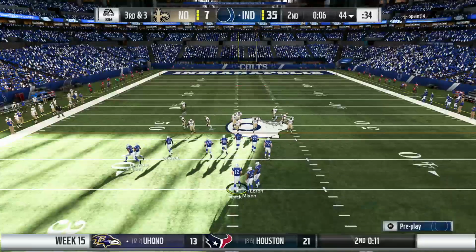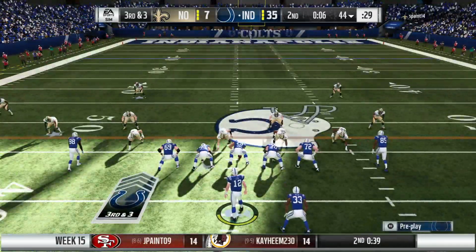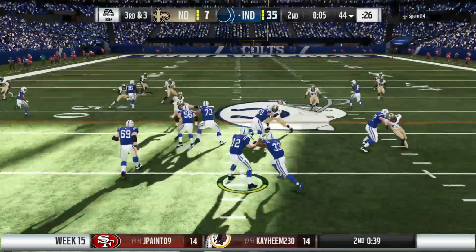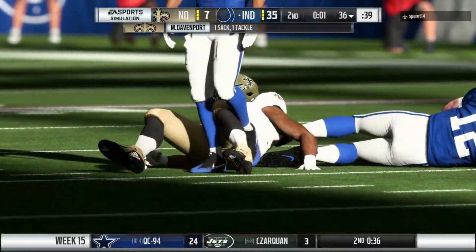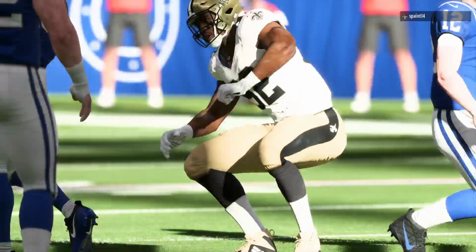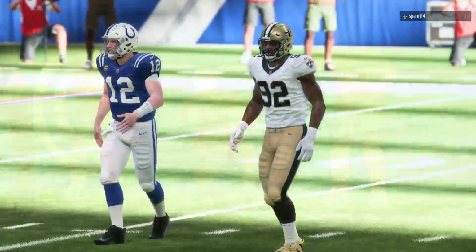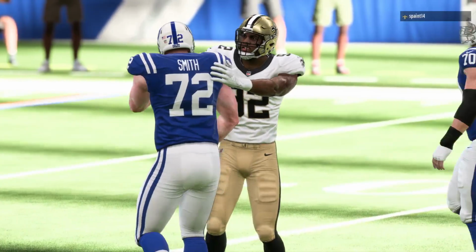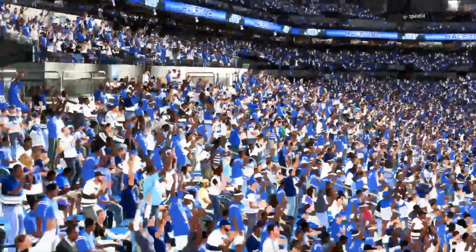And on third down, a nickel formation here defensively. Play action. It's Luck. Under pressure, and down he goes. Luck is sacked. So we hit halftime here in Indianapolis with the Colts on top. As we'll send you down to Orlando, we check in with Jonathan Coachman for our EA Sports Halftime Report.